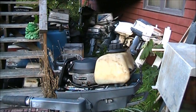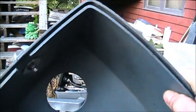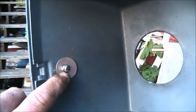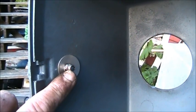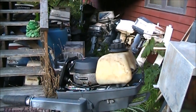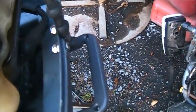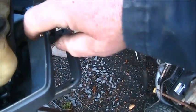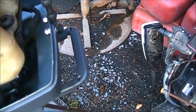What I did is, if you look in here, I put a nice big backing washer and then a little lock washer, and then I put a regular nut and a nylock nut, so that ain't going nowhere. That's going to stay nice and tight, and the vibrations ain't going to hurt it. If you look in there, hopefully you can see it, I've got a regular nut plus a nylock, because these are high vibrating little motors.